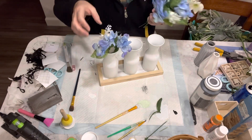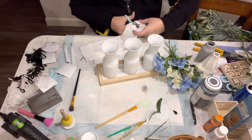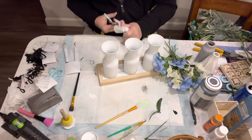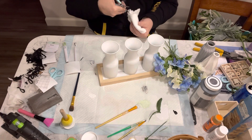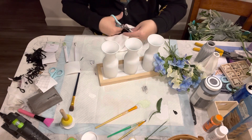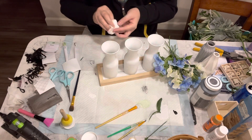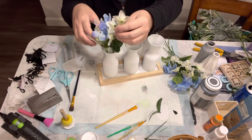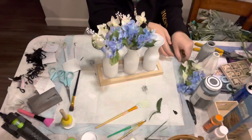I tried to put some of the flowers in and the stems were not long enough. I didn't have any moss to put in there, and I didn't want to put anything too dark because I did only put one coat of the white paint on the jars. So I have this cloth from the automotive section of Dollar Tree and I just took that in there to kind of prop the flowers up a bit more, and I think it worked out great.